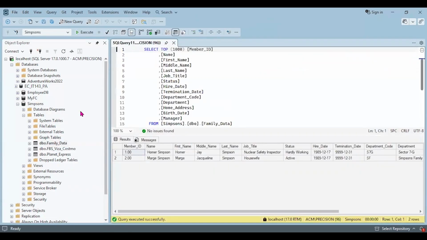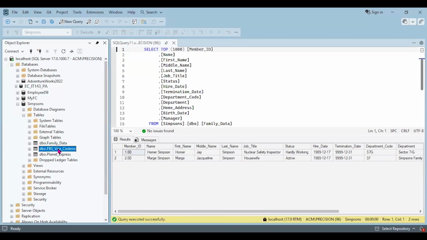As I've gone through the remaining tables, these are the names that show: Homer Simpson and Marge Simpson. So I think the whole of this data set is for the Simpson family. Let me view the second table.